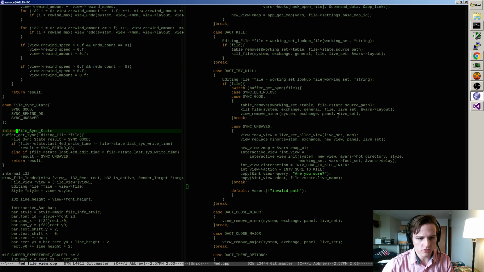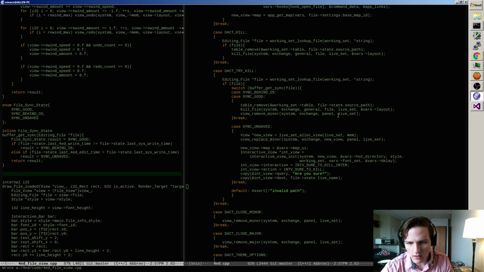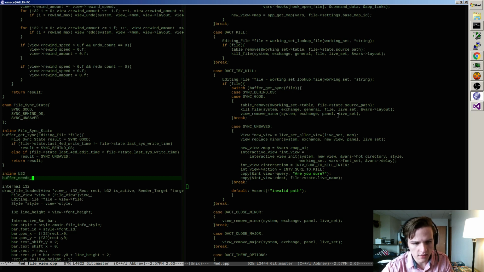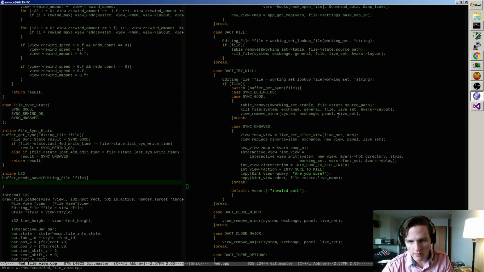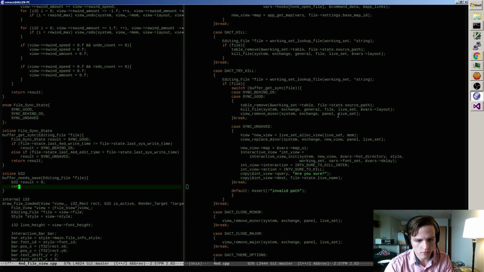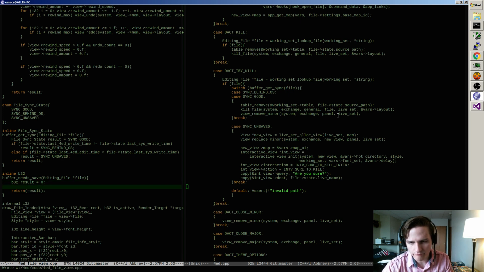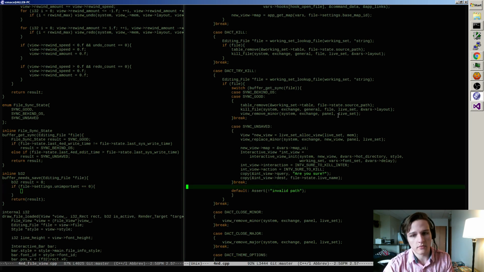I'm going to introduce a new function, so I'm not going to make this into a lie. But basically, buffer needs save. Right. And what'll happen there is we'll say, here's my result. It'll default to 0. And then we'll say, look, if the file settings says that this thing is not unimportant, if unimportant is false, then important must be true.